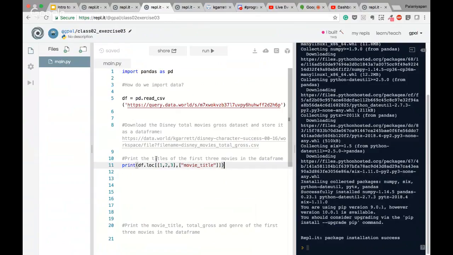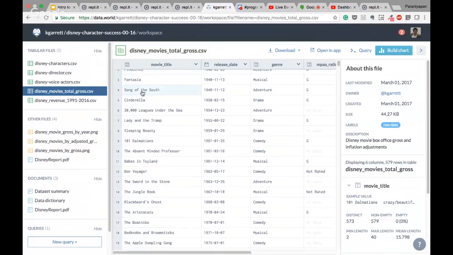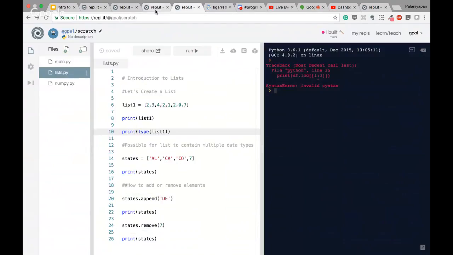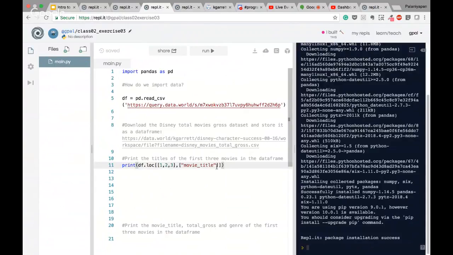I just want to check if it starts with 0. Okay, it starts with 1. Great. Let's print this out.